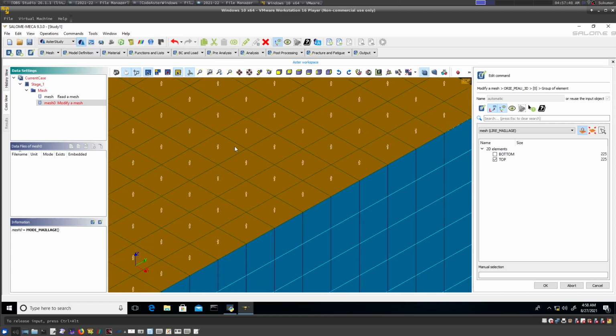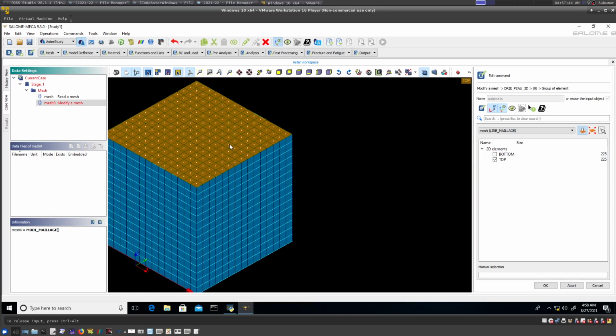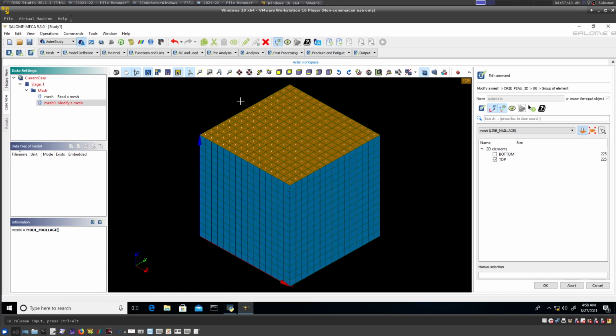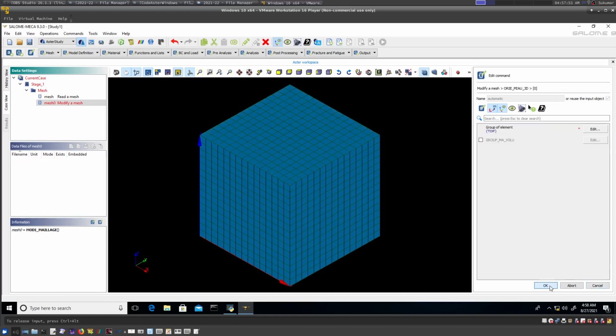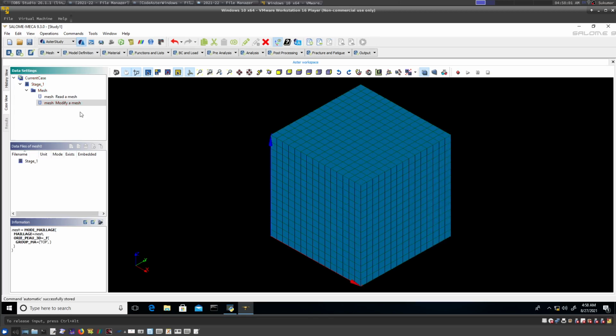Okay, so that's how we can orient the vectors. Then I say OK, and one more OK, one more OK. So the mesh has been modified.